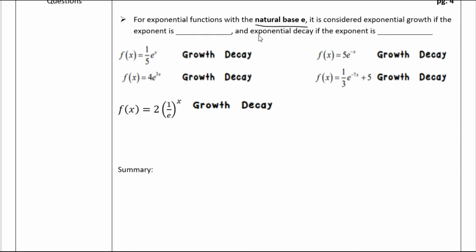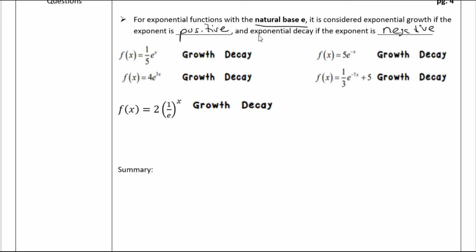It is considered exponential growth. So now with these guys, remember that if the exponent is positive, then you just look at the base to see if it's growth or not, right? So if the exponent is positive, in this case the base is e, and e is greater than 1. So that means it's going to be growth. And if the exponent is negative, and you have a base of e, well, then it flips to 1 over e, and 1 over e is less than 1 and greater than 0. So that'll be a decay. So just remember the rules from before.